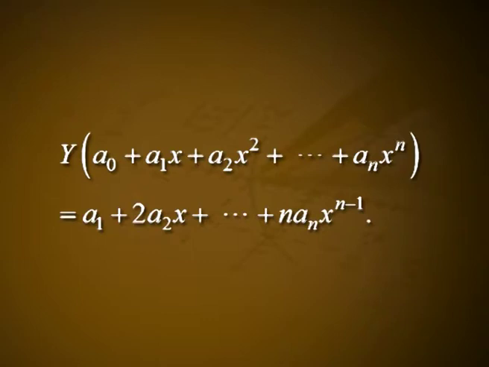Another element of Hom F[x] is formal differentiation with respect to x. The familiar formula, the derivative of a sum is the sum of derivatives, guarantees that differentiation is an endomorphism of F[x]. Let Y be this endomorphism. So, Y of (a0 plus a1 x plus a2 x squared plus etcetera an x raised to n) equals a1 plus 2 a2 x plus etcetera n an x raised to n minus 1. It can be seen that YX minus XY equals I, the unity in Hom F[x], so that XY is not equal to YX, where X and Y are as above. Multiplication of polynomials in F[x] by any element in F also gives an element of Hom F[x].